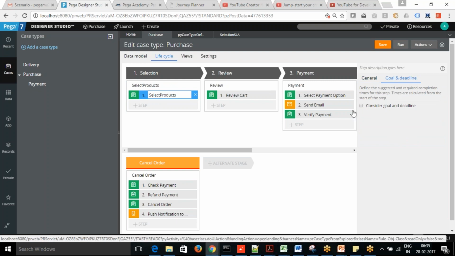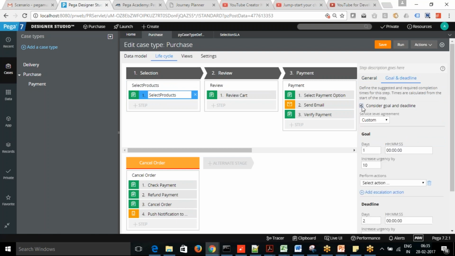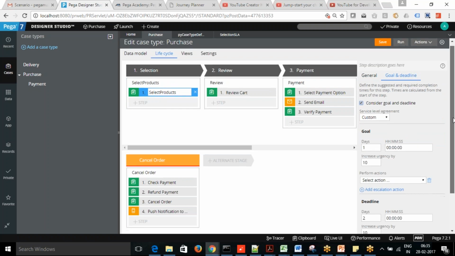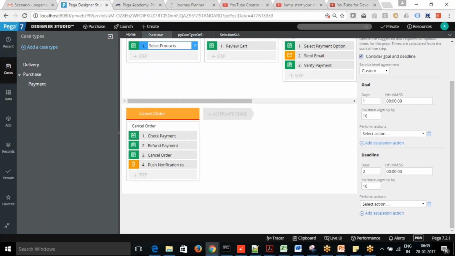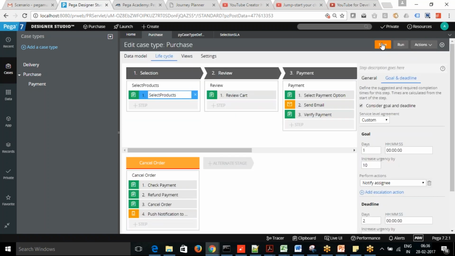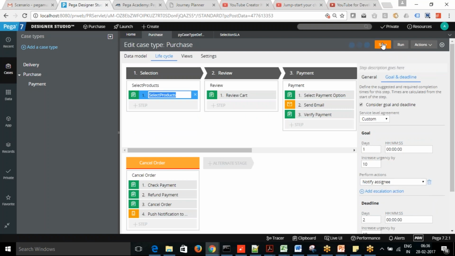So you can see that in the custom one, it is going to create an SLA rule by itself. Here we say we want to notify the assignee, notify the manager. If you save this, it will create an SLA rule now.